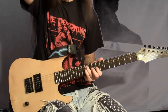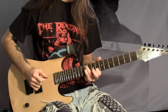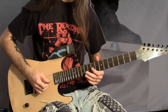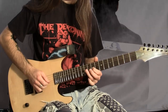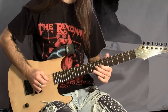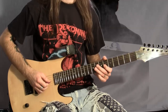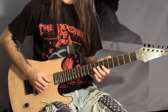Try and keep the bend happening at the same time as these. And then this is all just about phrasing and rhythm. To certain notes, I just make a little bit more aggressive to try and, you know, put some emotional content in it. And then that one is a bit more gentle at the end.